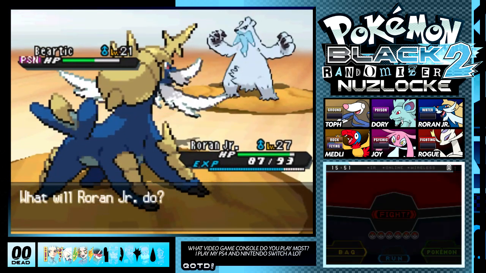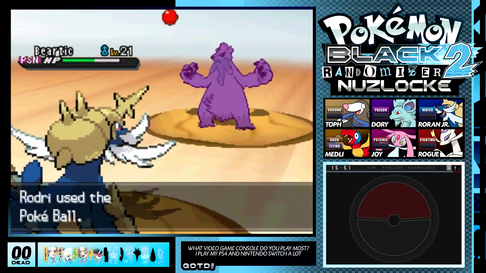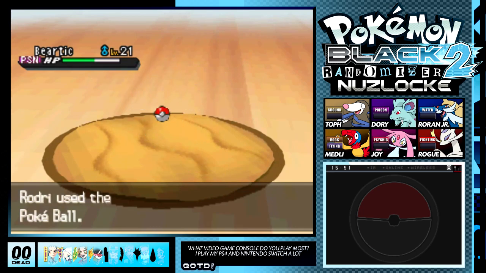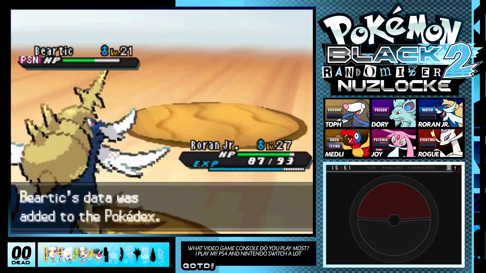Now, we do have some good type variety, but it would be good to add some more of that and get some of those types of Pokemon that we haven't caught yet. So let's throw out the Pokeball and let's see what we can do against this Beartick level 21. I think the poison lowers it a little bit. We got it. There we go. Gotcha. Beartick was caught. We got it with the Pokeball, ladies and gentlemen.